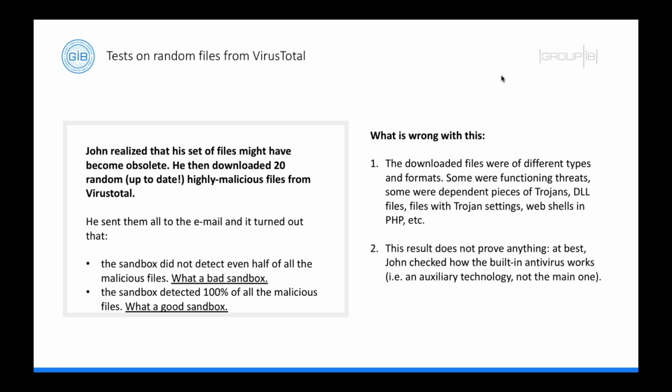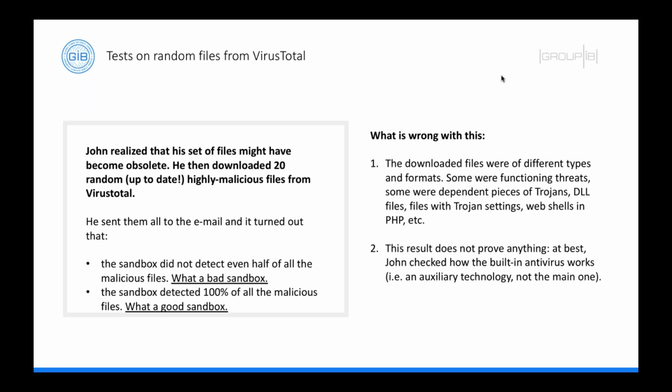A similar situation is when files originate from an open source like VirusTotal, for instance. The files might be very fresh and could have been uploaded to antivirus yesterday, but still, if the end user performing the test just randomly downloads malicious files that have high ranks on VirusTotal, there might be lots of problems.